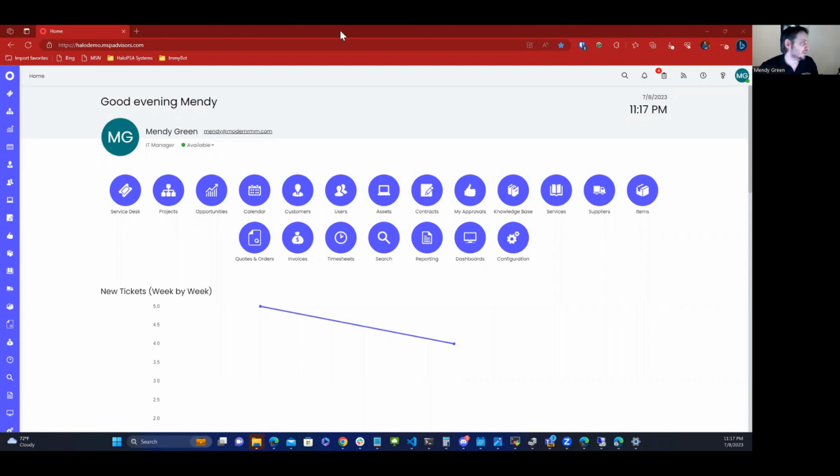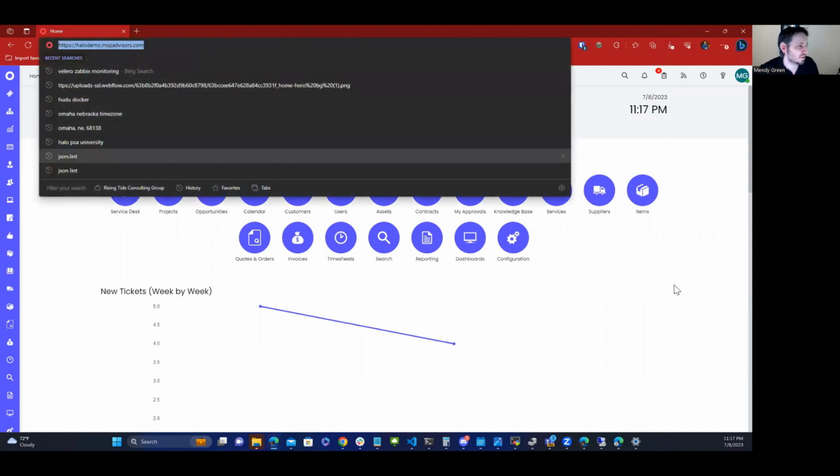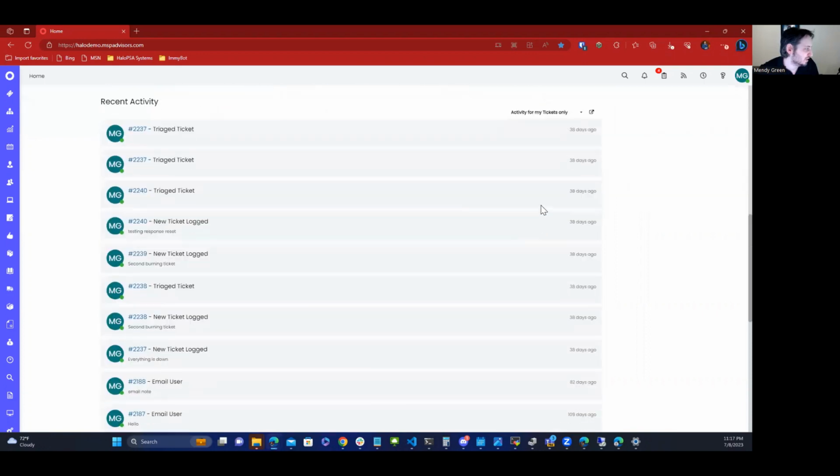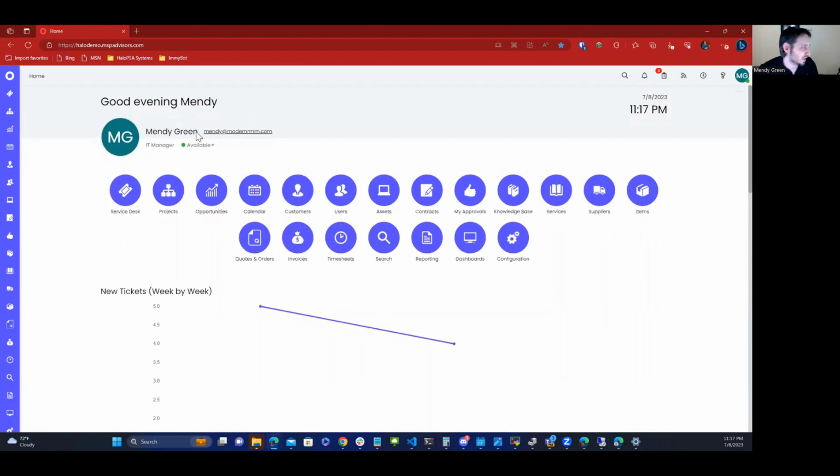This is a demo environment of Halo, and so a lot of this stuff is demo data, nothing real per se. And we're going to take a look at some of the things here. The first thing that you want to know about Halo and projects is that by default, there are two teams that come through. It's going to be like project consultants and project managers. The two teams are there for a reason. They're not duplicates. They're not meant for external people or anything like that.